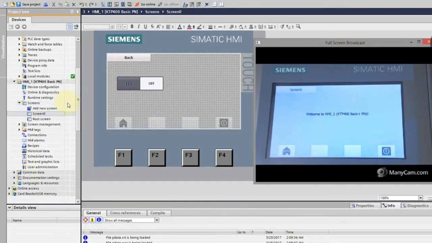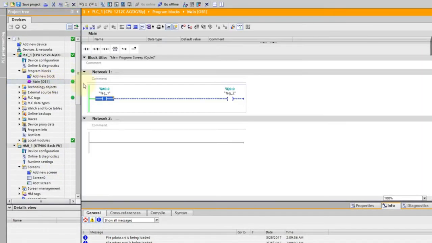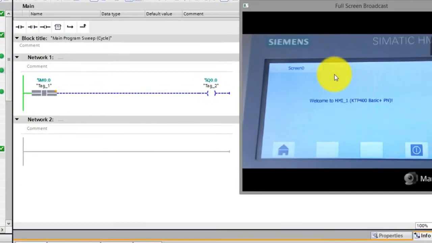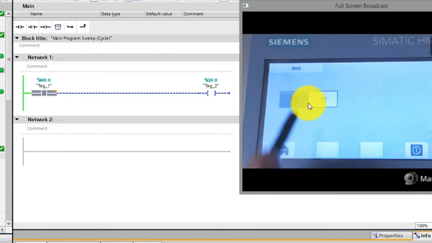So this is my screen 0. So let's see the PLC block. So this is my block. So that's my HMI. So I have to go to screen 0 now. So we can go like this. Now if I click this button, my output should be on. So if I turn on this one, you can see that this bit is on. So the simple logic is we have tagged this bit with the tag of this HMI element, and we have just configured the IP addresses. So this is the simple logic to turn on and off the output using a simple switch on the HMI. I hope this makes sense.